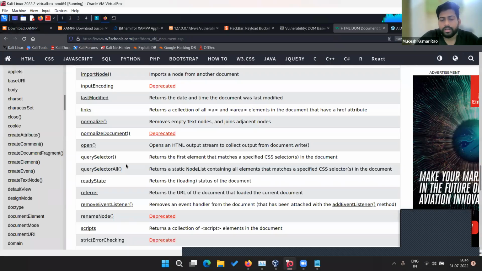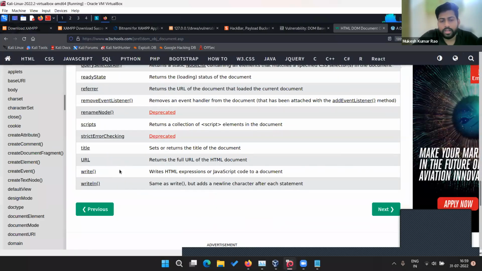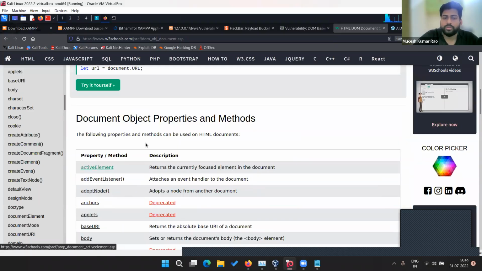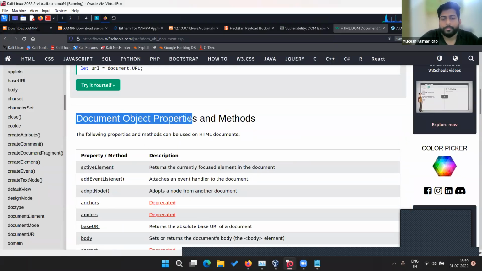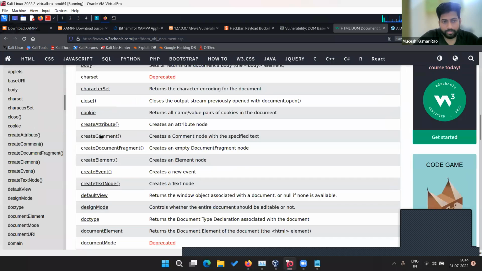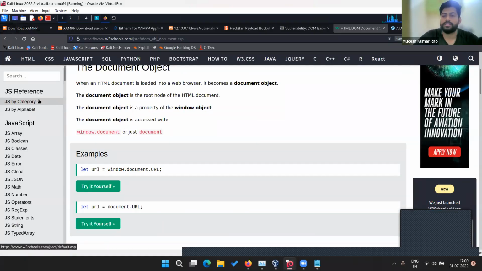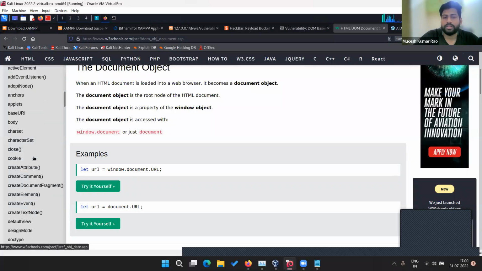Both are the same, but there is a small difference: DOM-based is only limited to the document objects, it is just getting some data. So it has very limited functions. There are only around 10 to 20 functions available in DOM-based, which have properties or methods for calling data from the database and reflecting it onto the website. So it is limited. If you are getting an error in this kind of function, that only counts as a document or DOM-based access. If you are getting any other vulnerability or bug, that will count as a reflected access. That is the main difference.